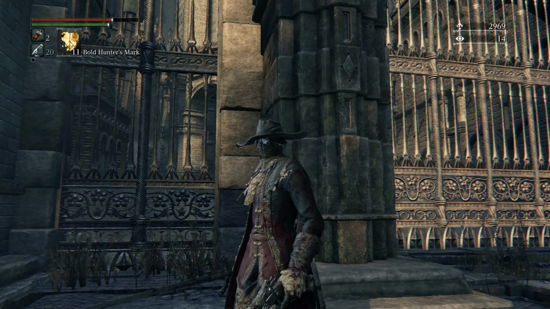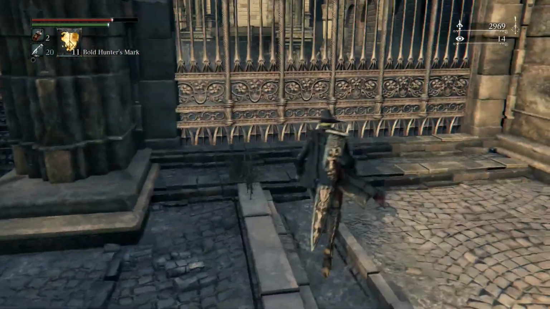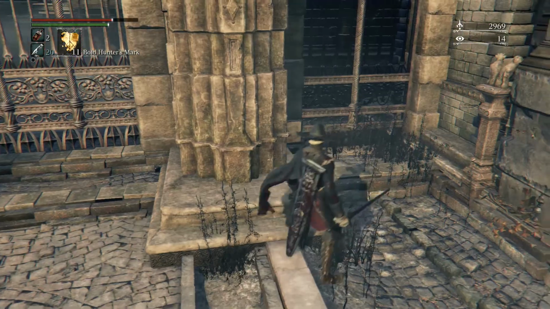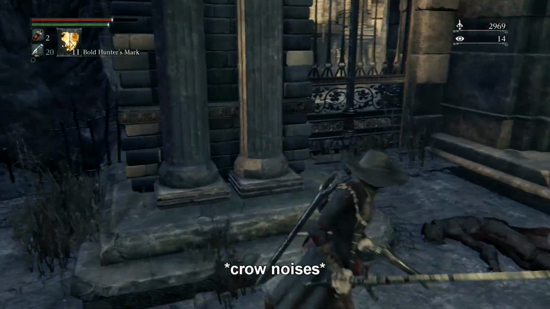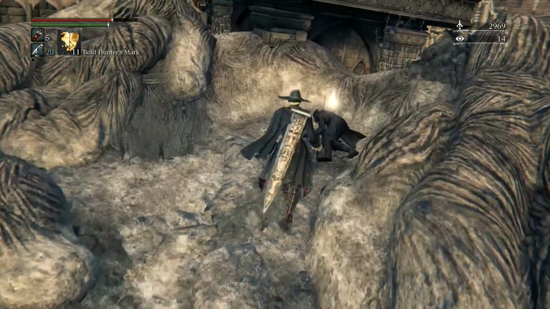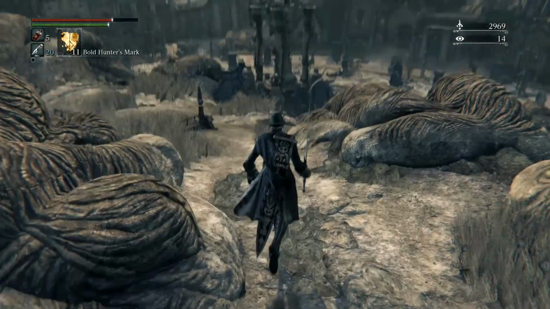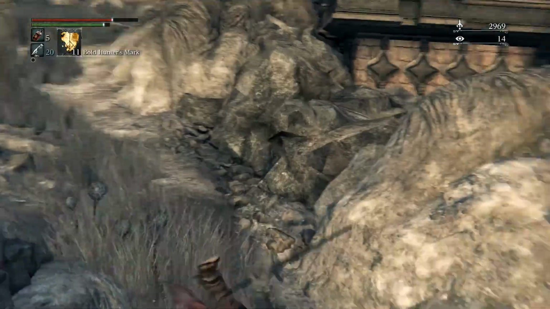Yeah, old hunter cap. That looks honestly very beautiful. I guess we'll wear it, because I do not remember what hat I had before. A lot of those hunter hats look the same. I can't open this, can I? No. Oh, crows. Crows are the worst enemy in the game. Come on, new weapon. Frenzied cold blood. Oh my god. Late game area. Oh shit!